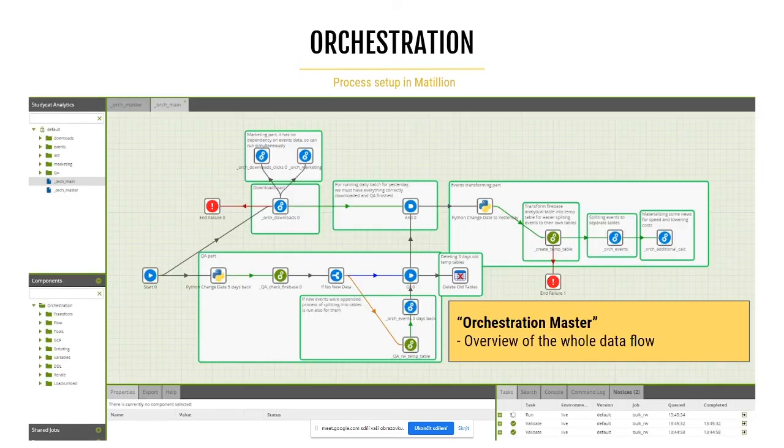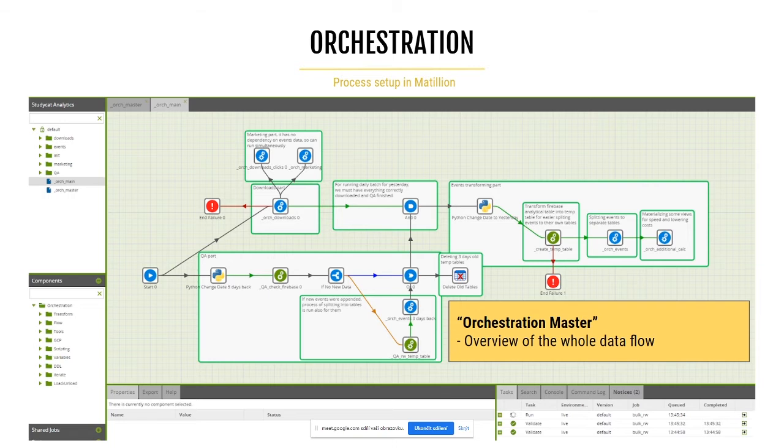So this is how the master node looks, let's say, where here are all the data steps we need to do, and this is run every day in the morning, like 4 a.m. I think, after the virtual machine is turned on.